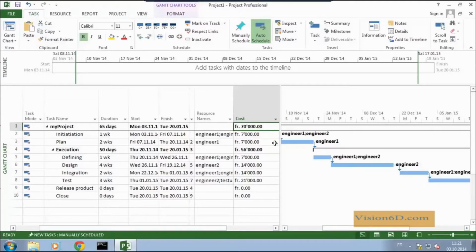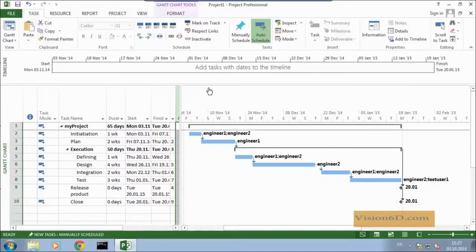So with the structure I did, you can see that those tasks which are highlighted are summarizing tasks, as we can say. This means that if you do the calculation of all the costs of the execution part, you will end up with those 56,000. If you do the calculation of all the project tasks, you will end up with those 70,000, which means that by having first the name of the project at the first task and having hierarchical dependencies, the cost of the first task is in itself the cost of the project.